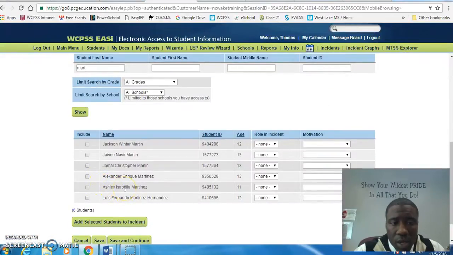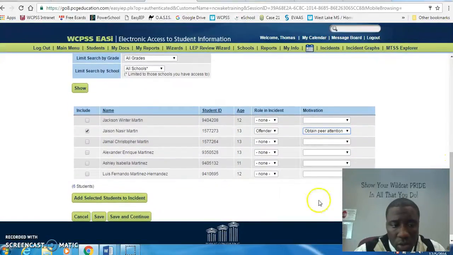Alright, so it brought up every student that has a last name that has M-A-R-T as the first 4 letters. Alright, then I'm going to select the appropriate student. Then their role, offender, and then motivation, obtain. Alright, since that is the last student I need to add, I'm going to go and select save and continue.